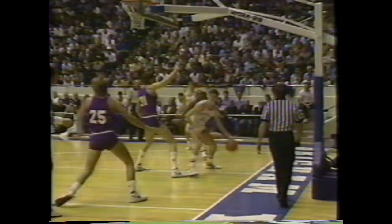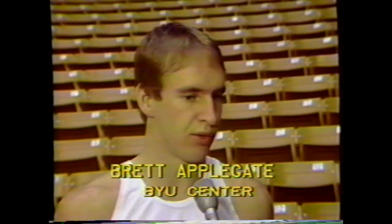I challenge anybody. I can't say that I can handle everybody, but I'm going to back down to a challenge. The guy can shoot it. He has great inside moves, he can play the perimeter, and he's smart — and that's the thing that will carry him probably the furthest. He knows how to get open, he knows what to do with the ball. I think teams will try to stop him, but unless they foul him a lot, I don't think they can.